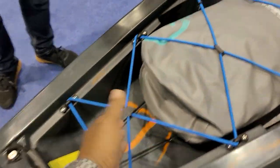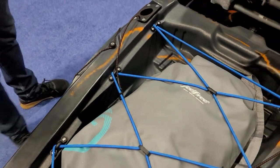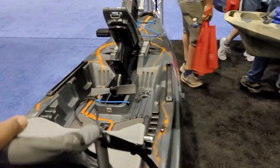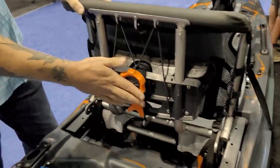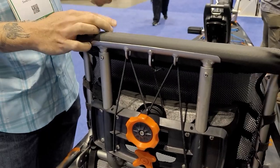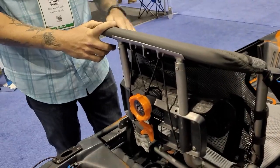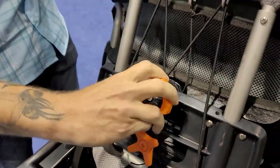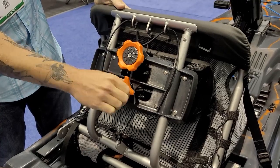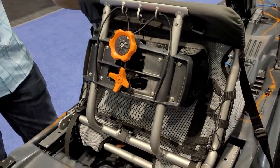Familiar handle, nice bungee system. I like that they changed the bungee system. The new bungee as it goes under the pad eyes is away from the orange clips on the track system — which I don't have any more of. Let's talk about this seat. This seat will come standard but without the lumbar. The lumbar is a new add-on that will be available on all of our kayaks through Three Waters and Field Three. Just rotate the knob to get it up and down, then you can fine-tune the lumbar to jab into your back. If anybody's fished for more than two hours, a little lumbar help when you're out on the water is certainly helpful.